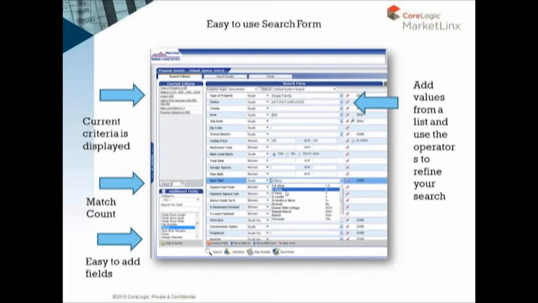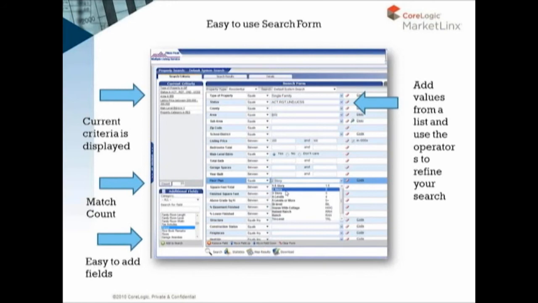Below that in the center, you see a button that says count, and mine says 25. You will now have a count button. So as you're adding your search criteria in and tabbing between field and field, the count button will dynamically change to show you how many listings you're going to have in your search before you actually click the search button or the statistics button. So that's cool. That way you know before you actually click the search button.